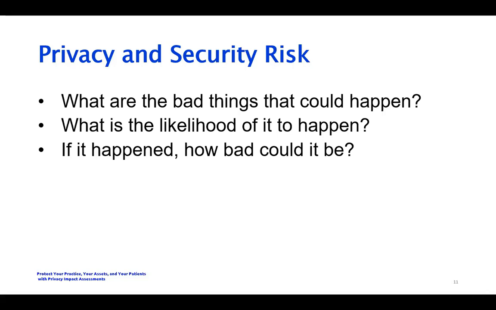So if it did happen, how bad could it be if you didn't have those mitigation strategies in place? So if a family member overheard a conversation with the mom who's working at home as a receptionist and is answering the phone for the clinic, how bad could that be? Well, you could be sharing personally identifying information about the clinic, and they might overhear that conversation. So it could be pretty bad. So you've got a high likelihood of something happening, and you've got a privacy breach that could definitely happen. So those are both a high likelihood and a high risk. So that's something you absolutely want to make sure that you've got a solid mitigation plan.